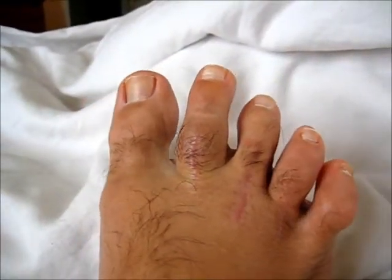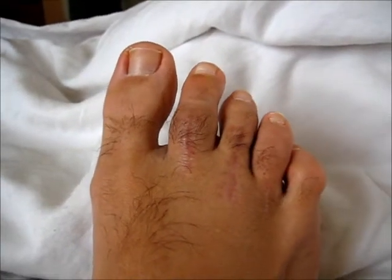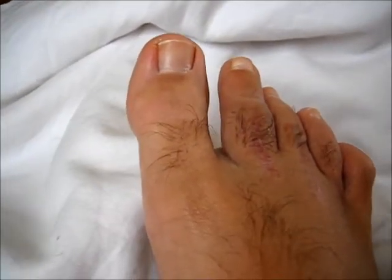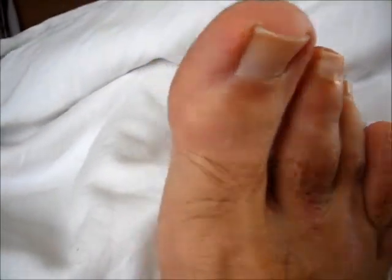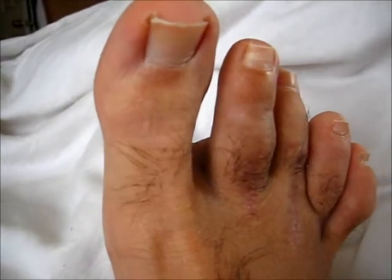I can go for a walk — I do about a mile. When I do it, it's a little tender on the bottom on the right hand side. And especially on my left foot, it becomes unbearable once you get up to about a mile. Anyway, that's the update so far. Thank you.